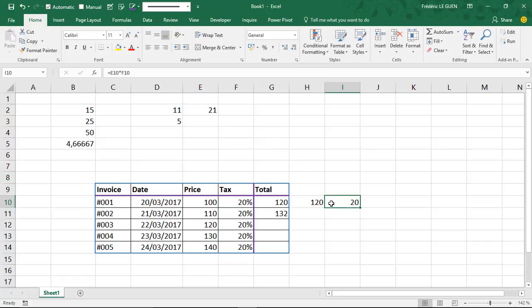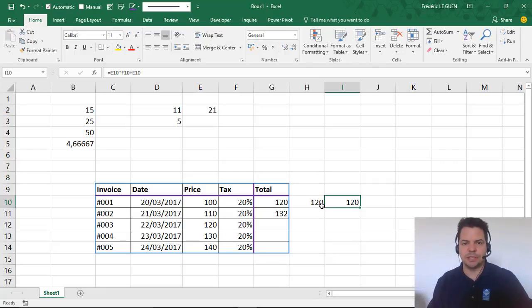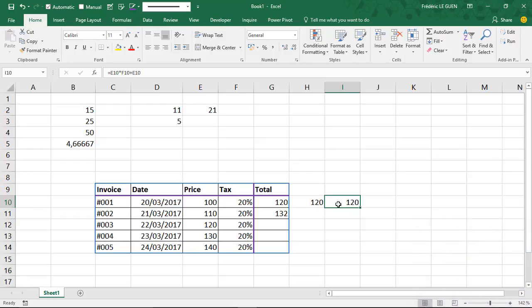And now if I want to calculate the total of the price plus the tax, very easy, I just have to add the price again here. You can see the difference between this result and this result. Here I use the content of the cell, and of course this solution is the easiest because like that I just have to select the cell where I have the value. Like that I don't have to recopy again and again the values. Very easy. And of course now if I want to reduce this writing like I did here, what I can do is equal price times tax plus 1, and it works again.